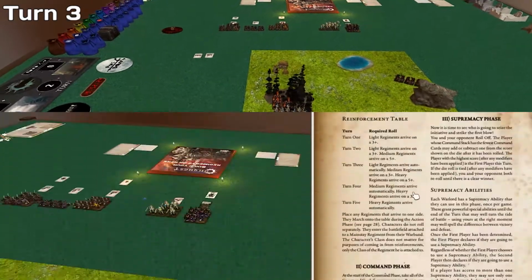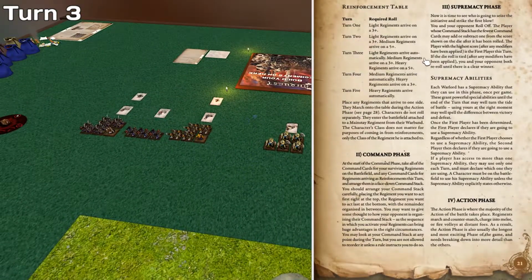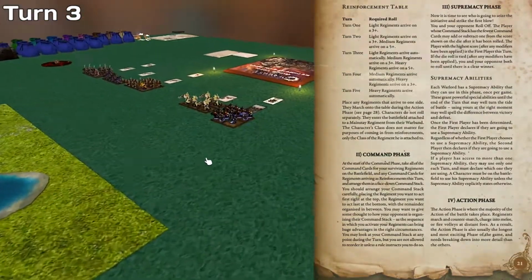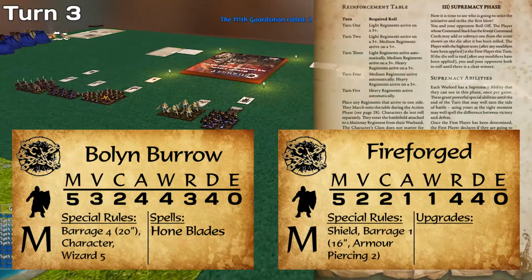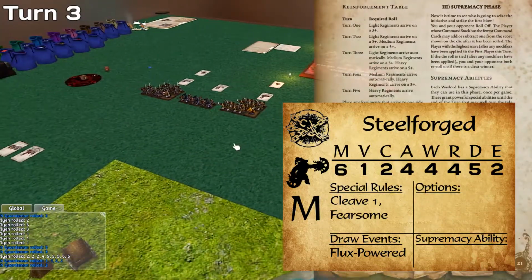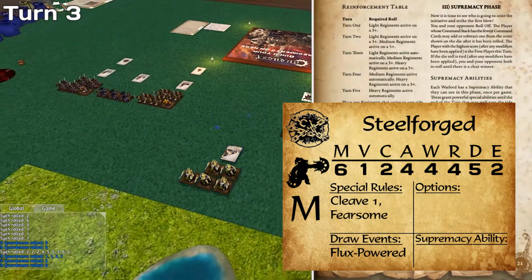On to turn 3 then. Light reinforcements arrive automatically, medium on a 3, heavy on a 5. Okay, so roll for your ones. Fireforged first. Roll 1 dice. With your Steel Shaper, a 2, so they're not coming on. Steel Forged. I'm worried about the Steel Forged. 5, so they're coming on. Oh no. Steel Forged move up.